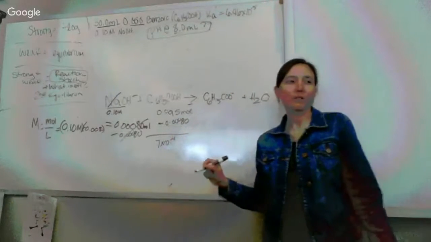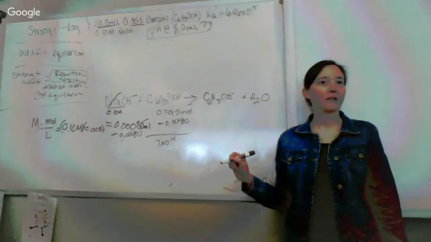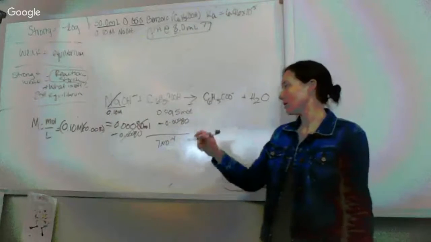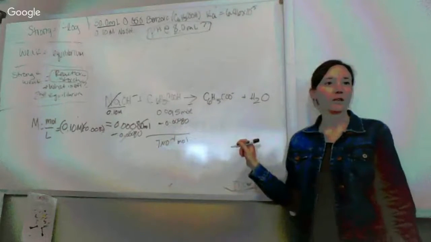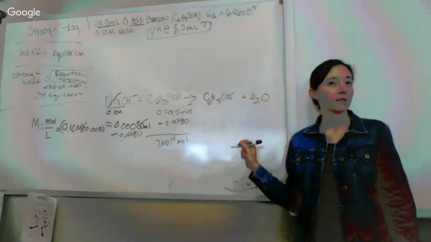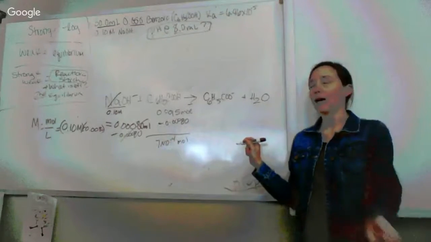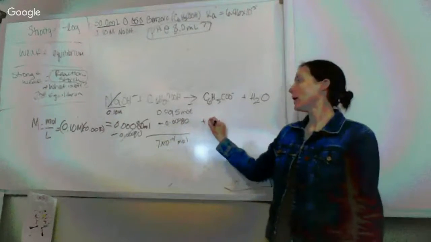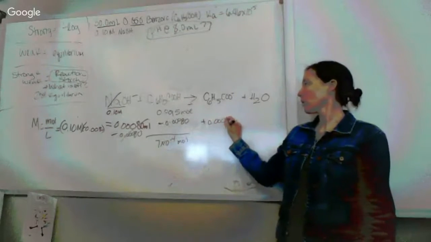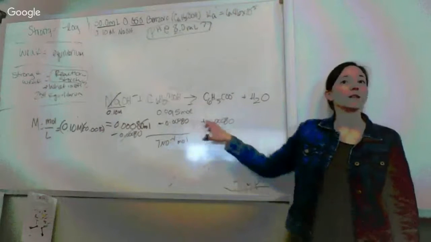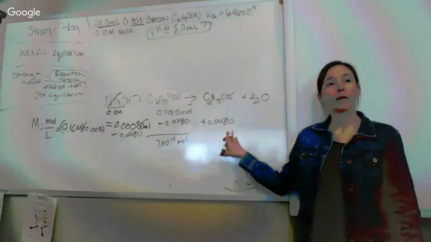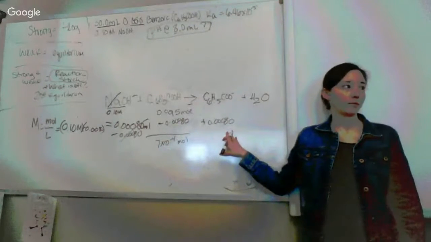Trying to decide. Listen to what you said. Do you rather have it written out in decimals? I don't care. You said it in scientific notation. All right. And then what else do I need to do? I also have to recognize to add to this other side. So I lost 0.0008 moles of my benzoic acid. So I made 0.0080 moles of my benzoate.